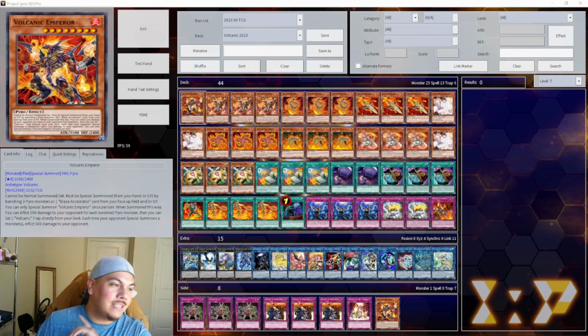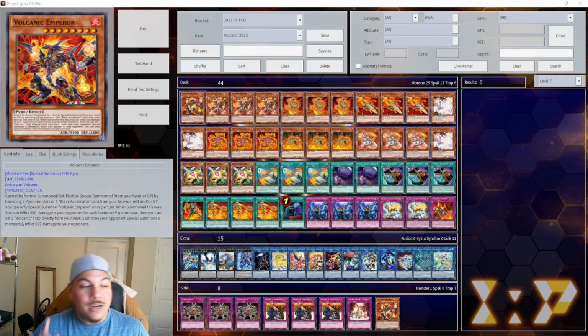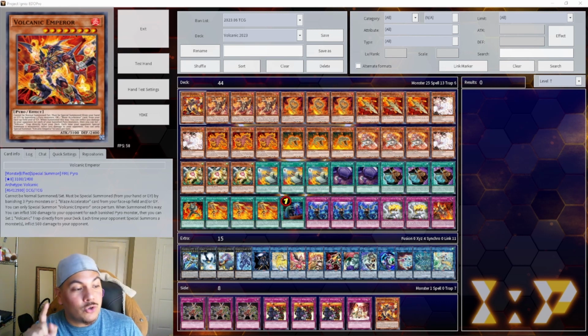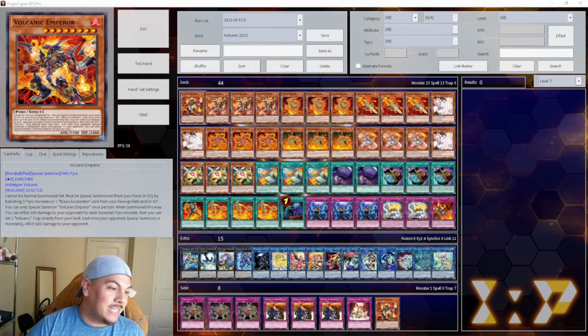First off, we got the Volcanic Emperor number 1. Cannot be normal summoned, must first be special summoned from your hand or graveyard by banishing 3 Pyro monsters or a Blaze Accelerator card, because now it's not just Blaze Accelerator, which is of course very nice for us, face up in your field and or graveyard. You can only special summon Volcanic Emperor once per turn.